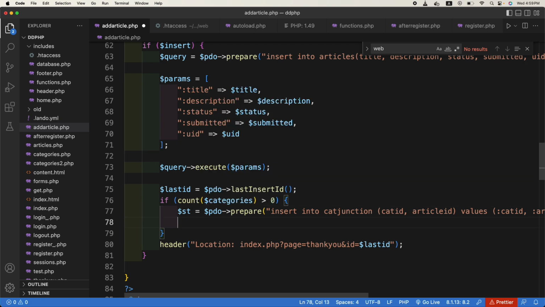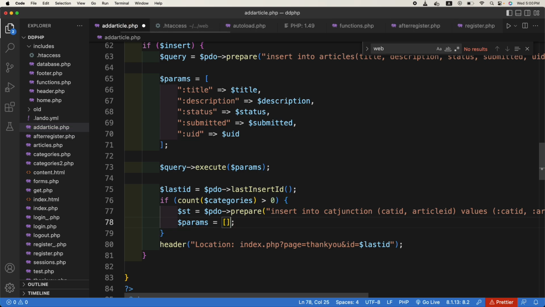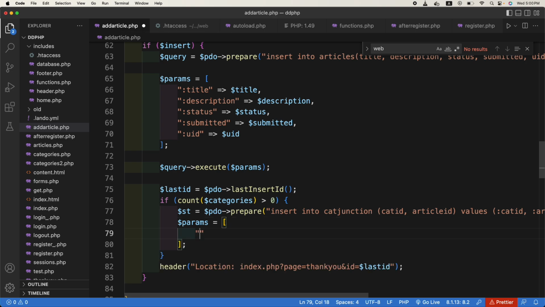Then we will create a params array, and it should have two values. The first one is cat ID, colon cat ID, and this should be the category ID.